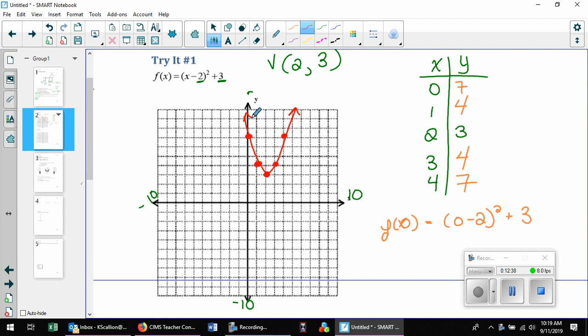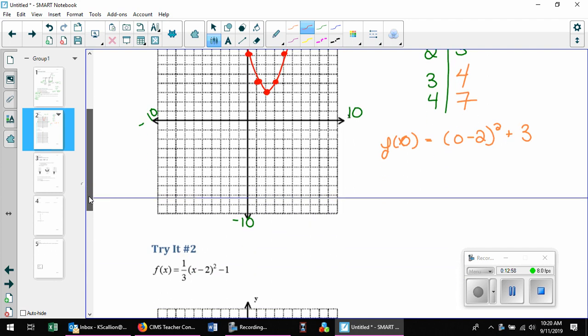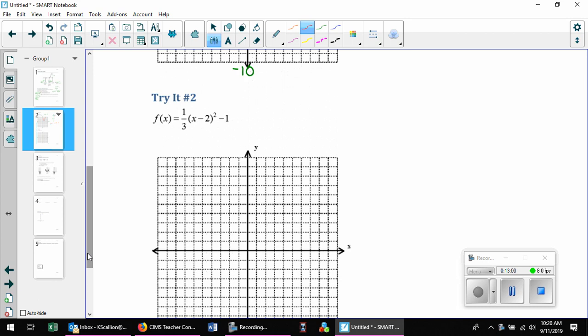7/14. I guess it's 1/2. 7/13. That would be really difficult to do. I'd probably go to a table of values and use my calculator. And you're like, I'll never get up those kind of numbers. Okay, so that's that one. So you can do a table of values. I think you guys are probably going to be more comfortable with the table of values to begin with. So no shame in that.